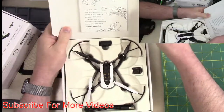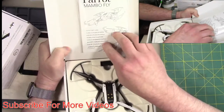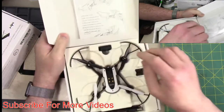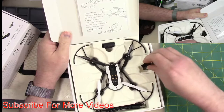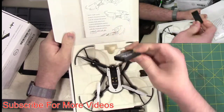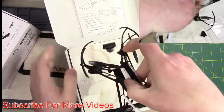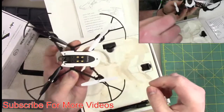So as you open it up, you have the instructions here. The quick start guide's all right. It doesn't take much to get this going. It looks like you have a little clip in here. You have the lithium battery, and then you have the drone itself. This is the drone here. It's pretty cool.